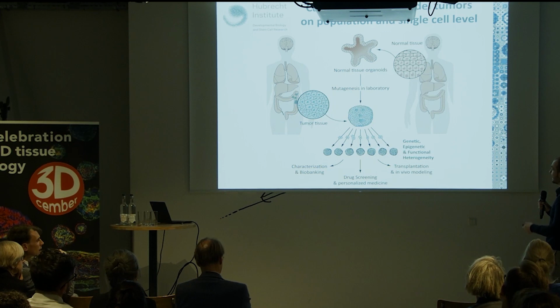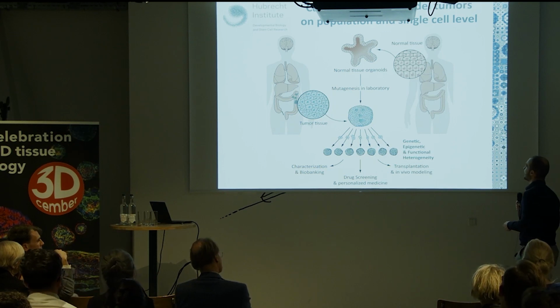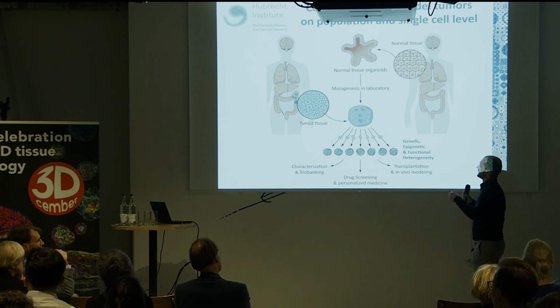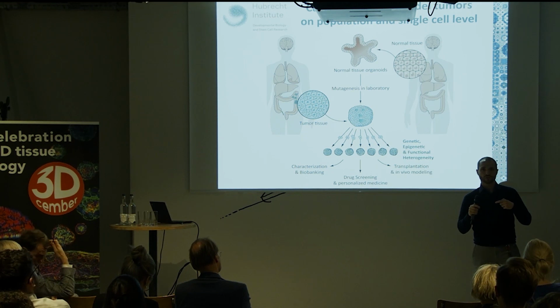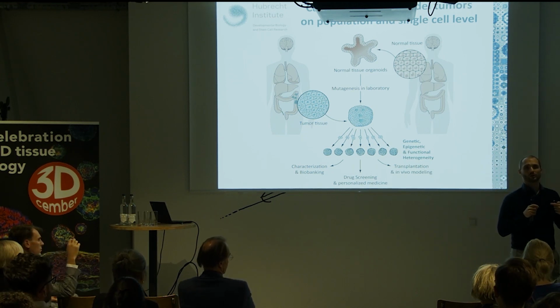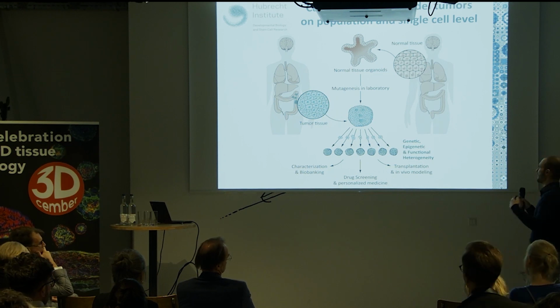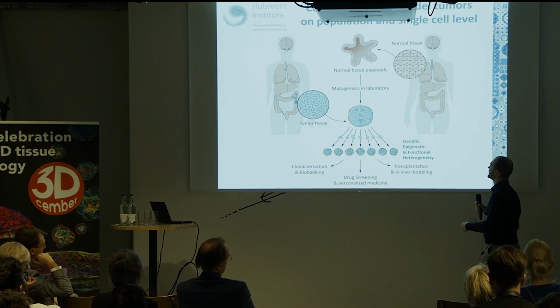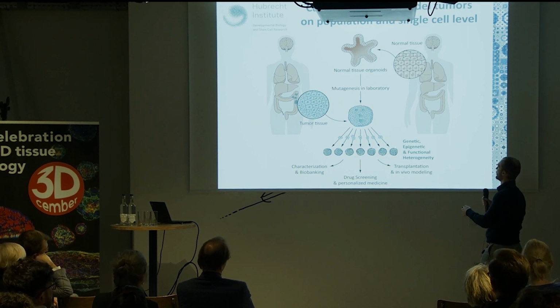So what we can do, and this is work that has been mostly done by Nobu Sasaki in our lab, is he took a tumor, he took biopsies from these different regions of this tumor, he took all of that as organoids in culture, he made subclones from these individual biopsies again, and then studied the clonal lines that he derived from this on a genetic, on an epigenetic, and on a functional level.